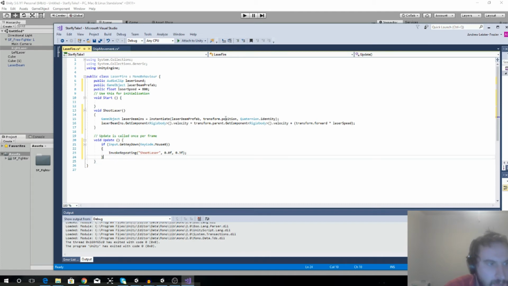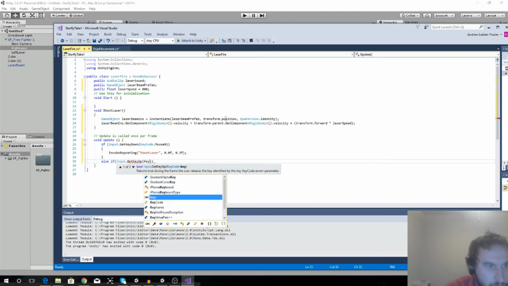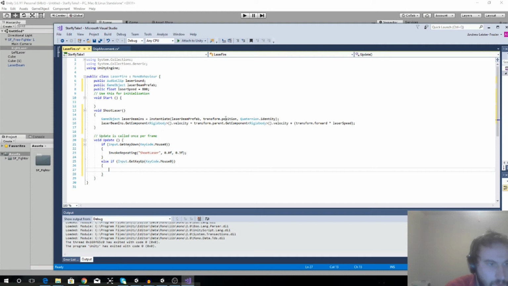Okay, so we have that, and then we need to cancel the invocation. So else if Input.GetKeyUp(KeyCode.Mouse0), and we're going to go CancelInvoke.